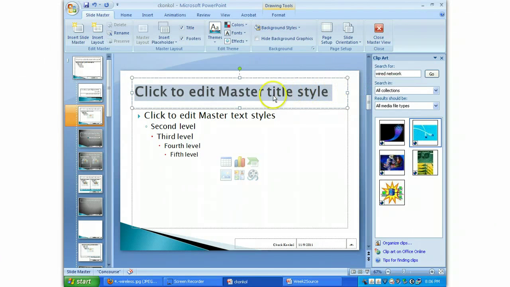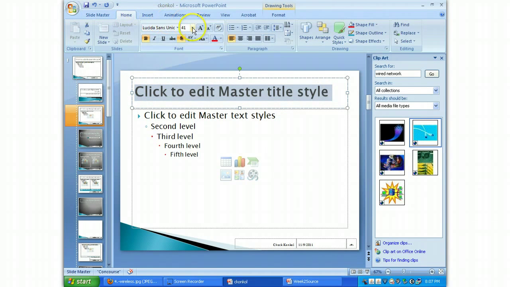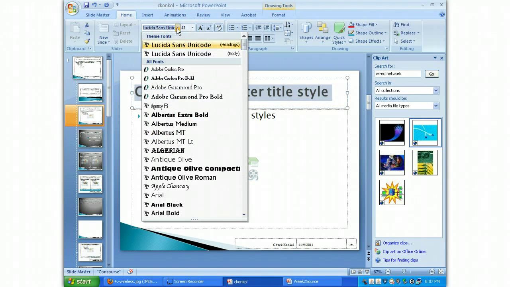Now to change the font, once you highlighted that section of text, you should have got a little mini format bar pop up. If you didn't get that, or if it went away real quick, don't worry about it. You can do this. Click on it or highlight it, then go over to the Home tab. And here, I want you to select a different font type and size. I'll take it back. Let's leave size alone. Let's just do font type. All right, so I'm going to do a different font type. I'm going to go to Albertus Extra Bold.